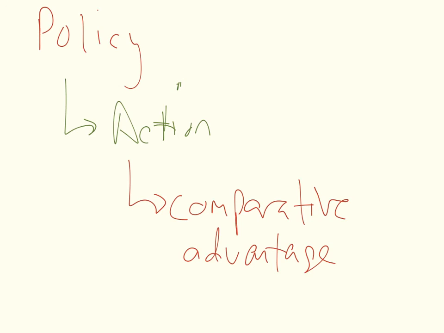So a policy debate can often entail facts and values, because you have to figure out, is it possible to build a pipeline? That's kind of a factual debate. And do we have the money to build the pipeline? That's a factual debate. And then on top of that, you also have to mix in values. Well, we can build the pipeline, but we'd have to knock out a whole bunch of wildlife preserve. Is that a good thing? Well, that just depends on whether you think the economy is more important than the environment, or the environment is more important than the economy. So a policy debate will often involve both fact and value claims.